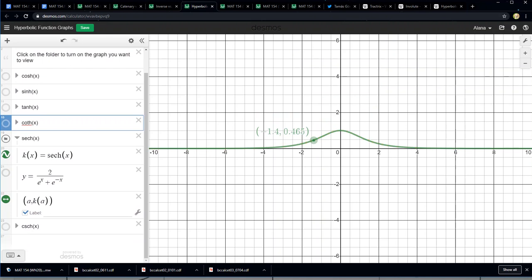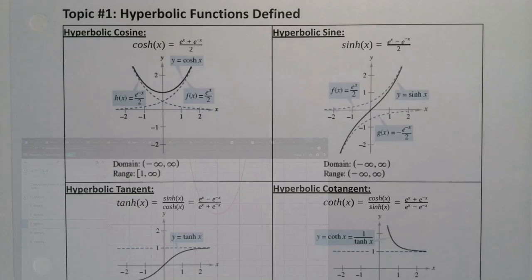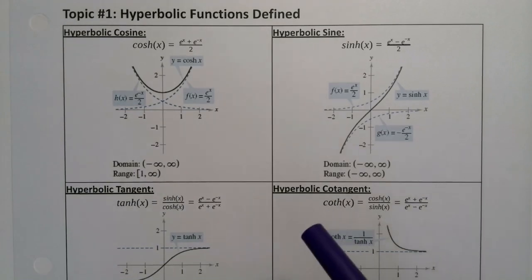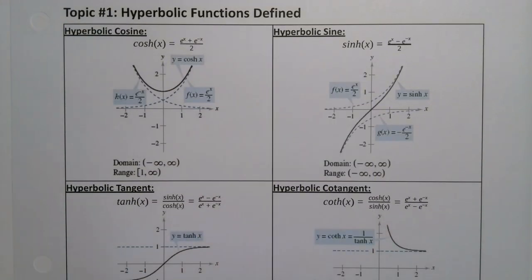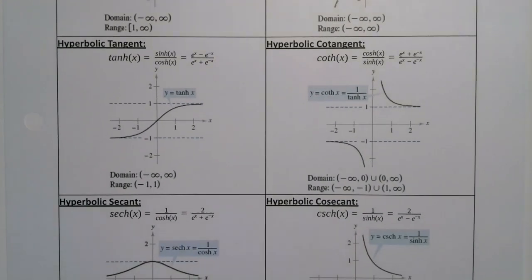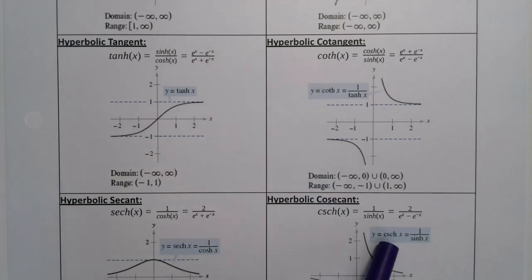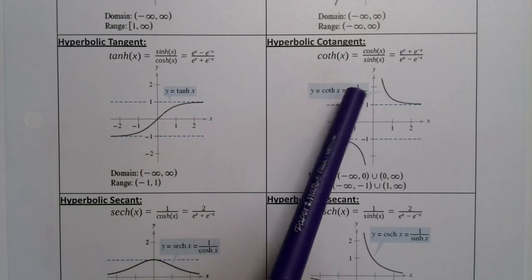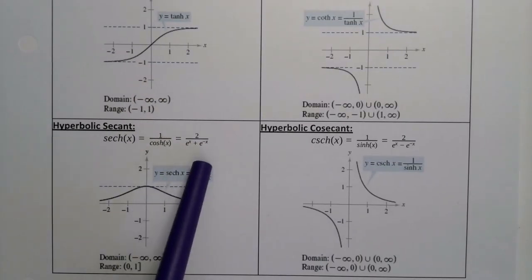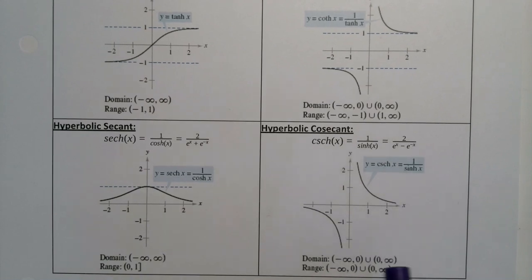So all of these actually also have an algebraic interpretation or algebraic function as well. They're just kind of tedious. These get used so much in certain engineering fields that they were given their own names. And again, it's related to the hyperbolas and the unit circle. They do, in fact, have the reciprocal identities. So coth is 1 over tanh, seksh is 1 over cosh, and coseksh is 1 over sinh. So in case you're interested, that relationship does still hold.